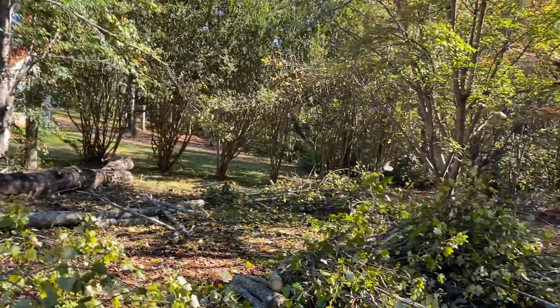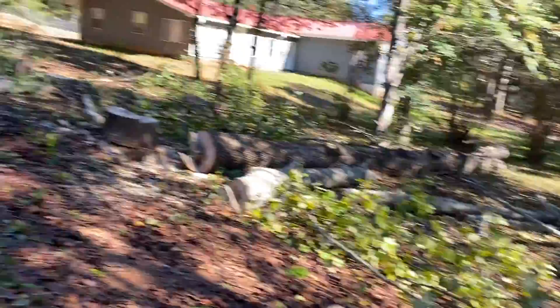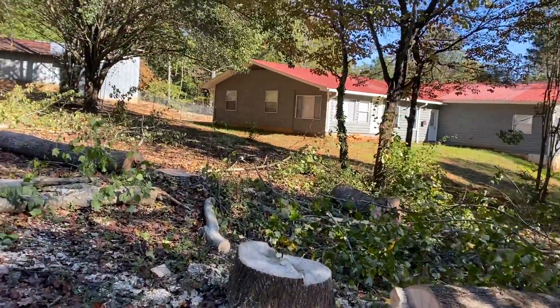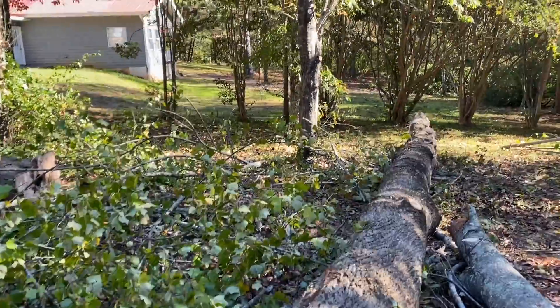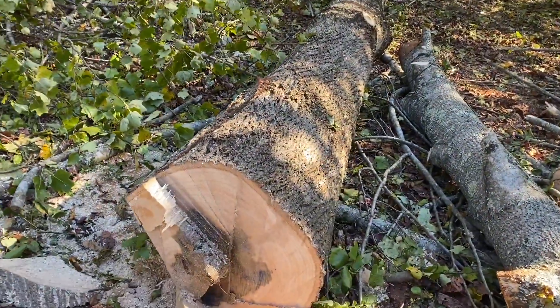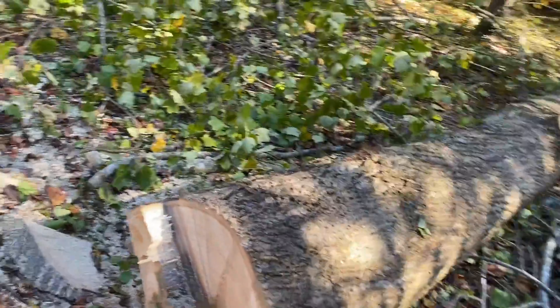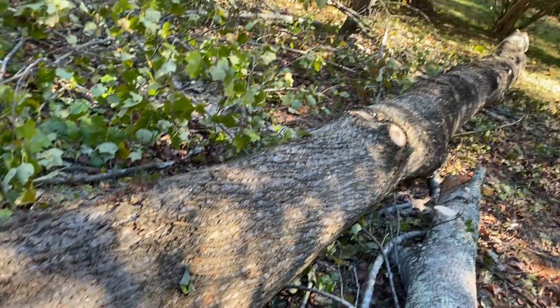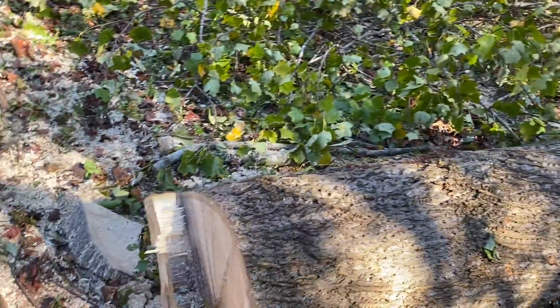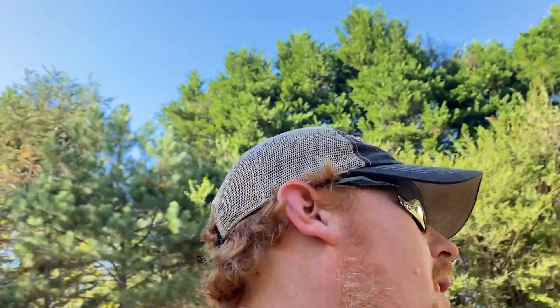That's about gonna do it for the day. We've moved a lot. We're looking at this massive poplar — I was hoping to do like a chainsaw mill and see what I can do. I'm cutting it into 10-foot pieces, but I've never used a chainsaw mill and I don't think my chainsaw is big enough to even try, so I'd have to get a new chainsaw anyway.